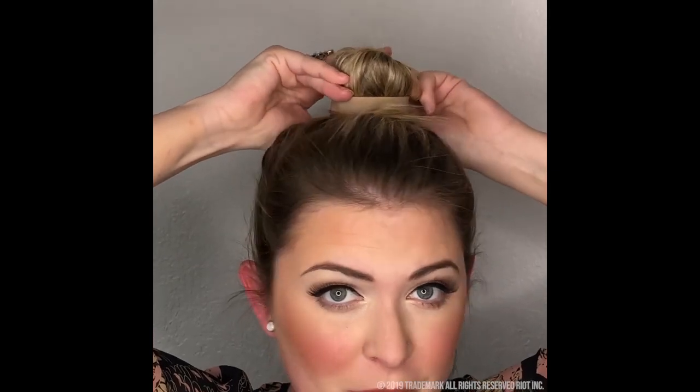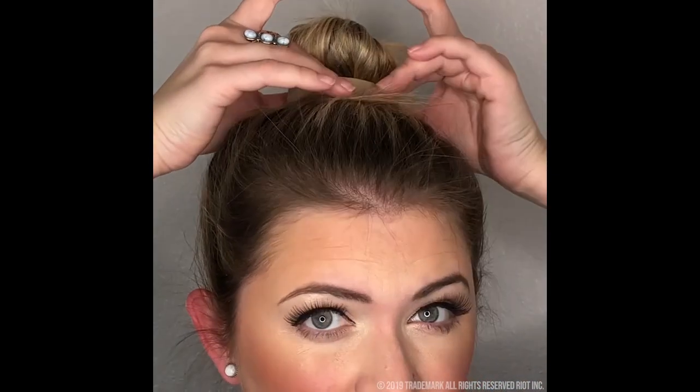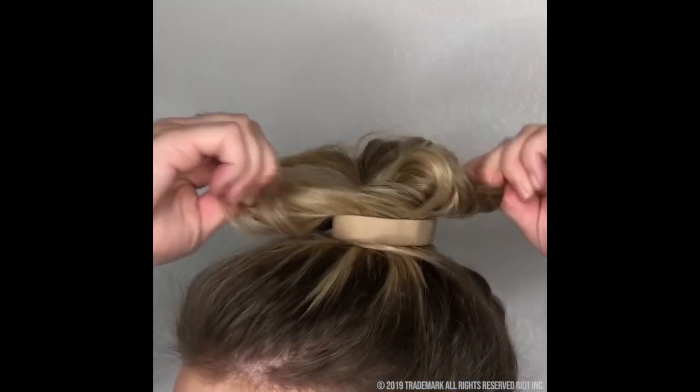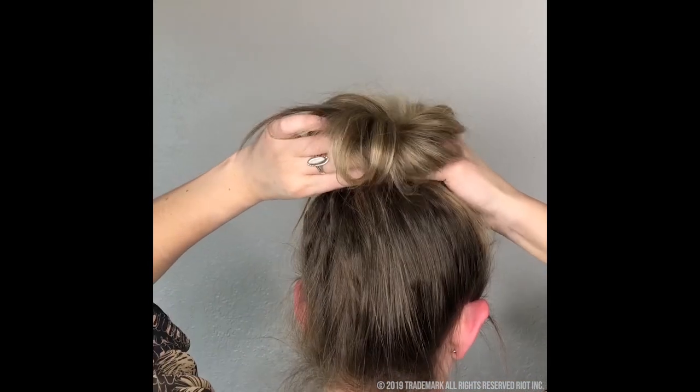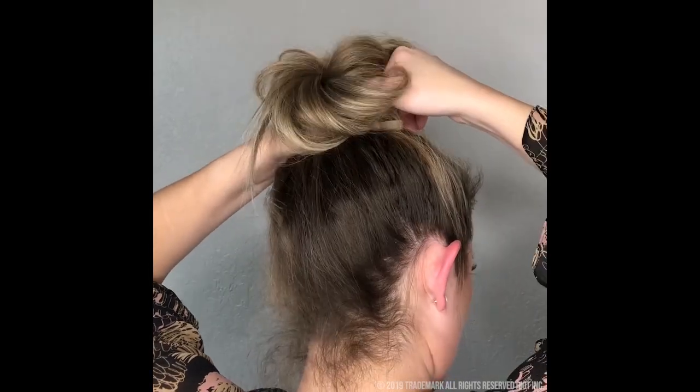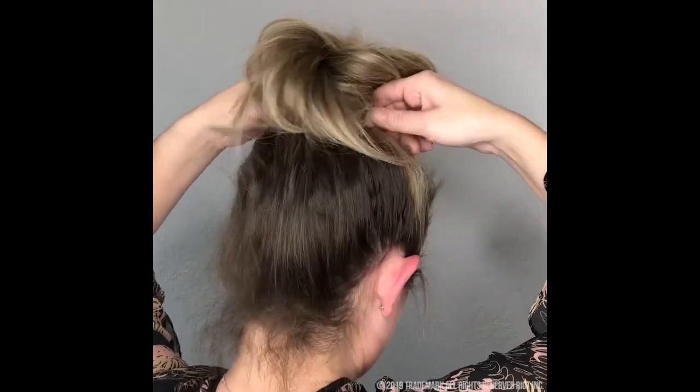Use your thumbs to help push the bun through the 2.0. We're going to give it a little bit of a squash. This is going to help with a little bit of security while we're going to be pulling on it and letting it get big and grow. Now we're going to secure our Pony O by going ahead and squashing it flat, doing our bends just like we would with the regular Pony O.